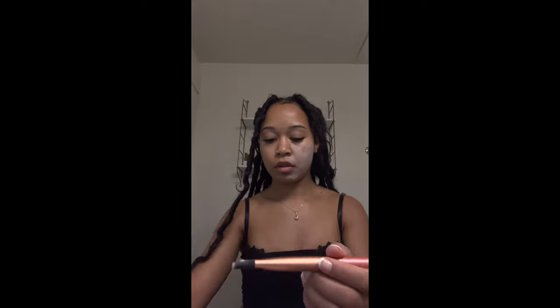I don't want it to be too thick, but I need it to be blended. It's blended. It's very cooling. Feels very cold. I've seen a lot of people use this for dark marks as well. Not only for like a primer, but for dark marks and for acne. So let's hope it is as great as everyone was saying. Funny, because I started seeing people use this years ago, and then it just all of a sudden kind of resurfaced. The girl on TikTok.